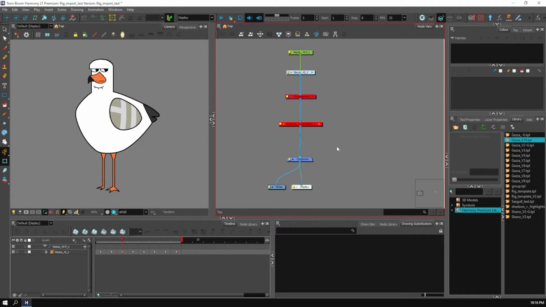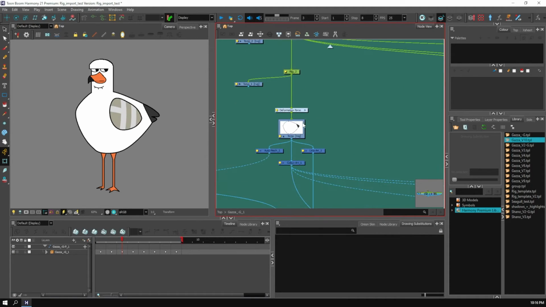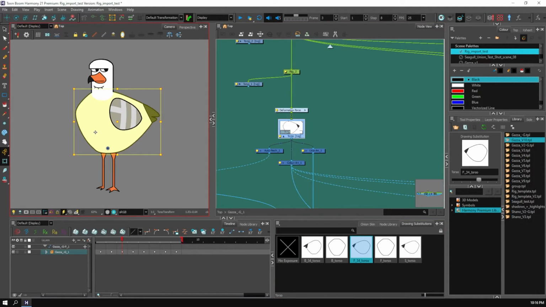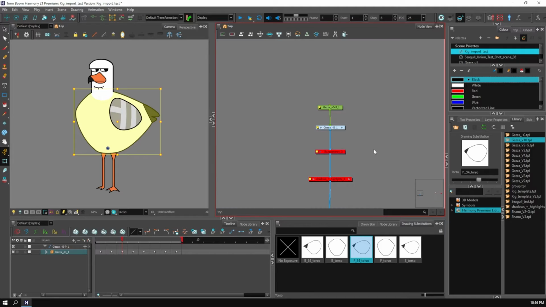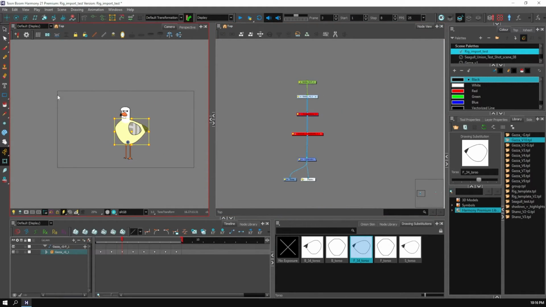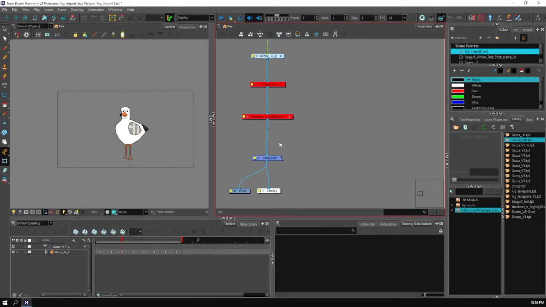So it'll just be a single drawing layer, and then you'll attach a peg to it so you can resize it to the shape of this window here. And then you just drag a pipe from the drawing layer and plug it into the composite, so you can actually see it.